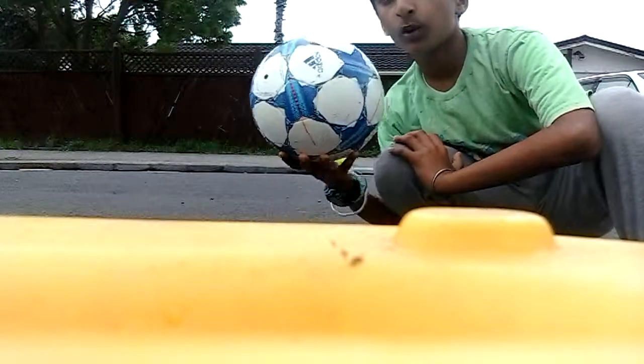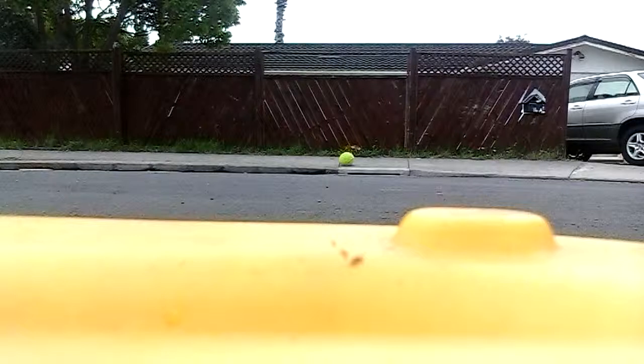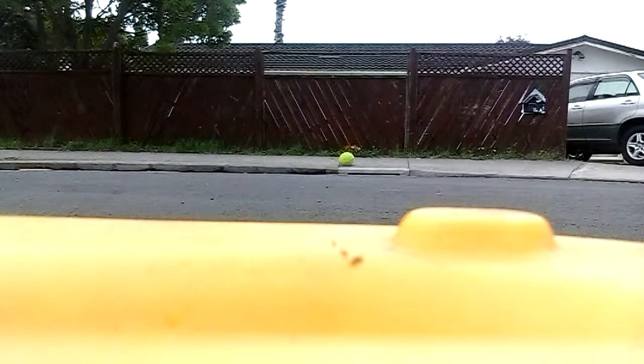Now I'm going to try and kick this ball through that gap. No curve, because it's really hard. It's good. Here we go. I'll try and curve, but it's probably not.